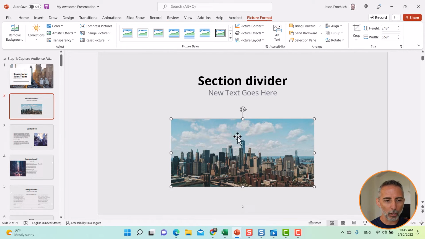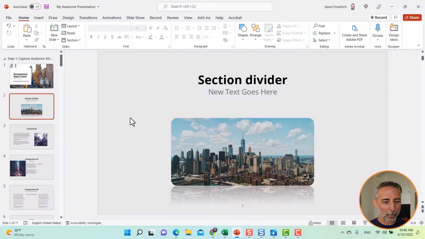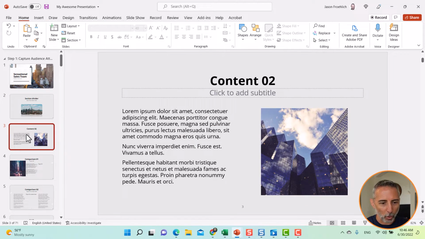Just remember, when you want to make any changes to this image, you can make the changes here. You can change the height, the width, you can crop, you can rotate, you can work on alignments, you can do different things with borders, right? You can do whatever you want from that point on that side of it. Now, go on to the next one.